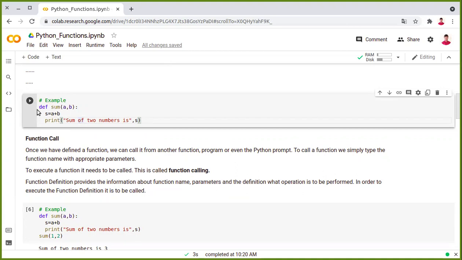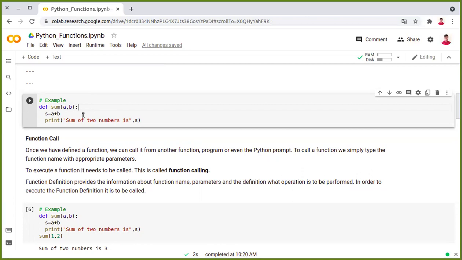Here I am using the keyword def, and I am naming my function sum, and I am passing two parameters a and b, and I am using a colon. So when I enter into the next line, it automatically gives an indentation. Here what I am performing is, in the parameters that I have passed into my function, I am adding them and I am just printing them. There is only one additional line that you have added here for your addition program. That is, you are defining your addition program in a function. Simple.